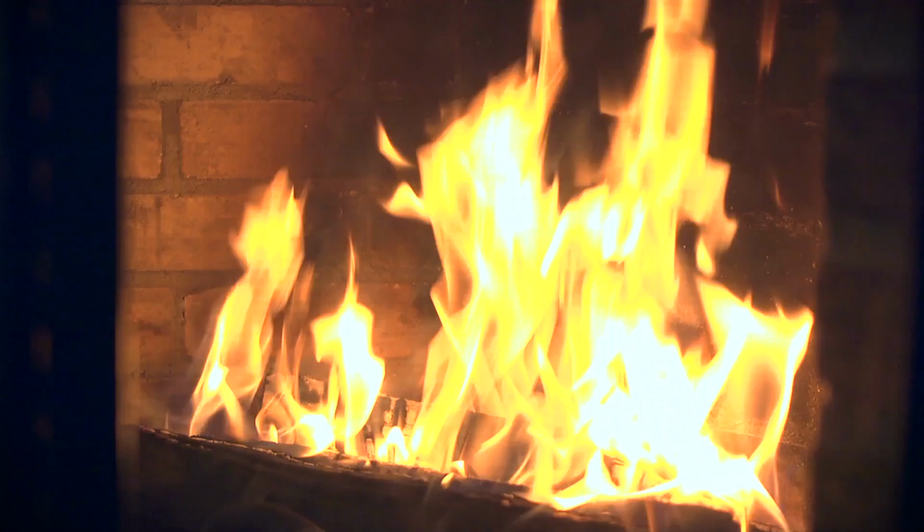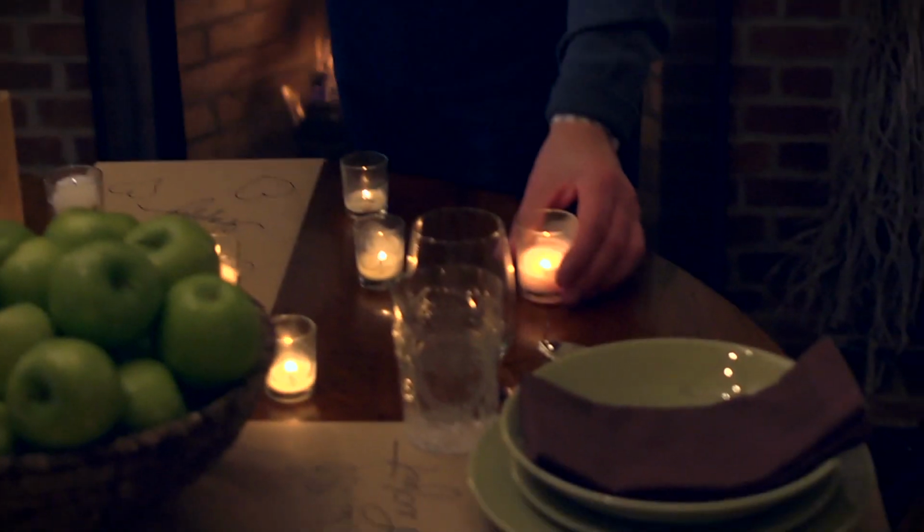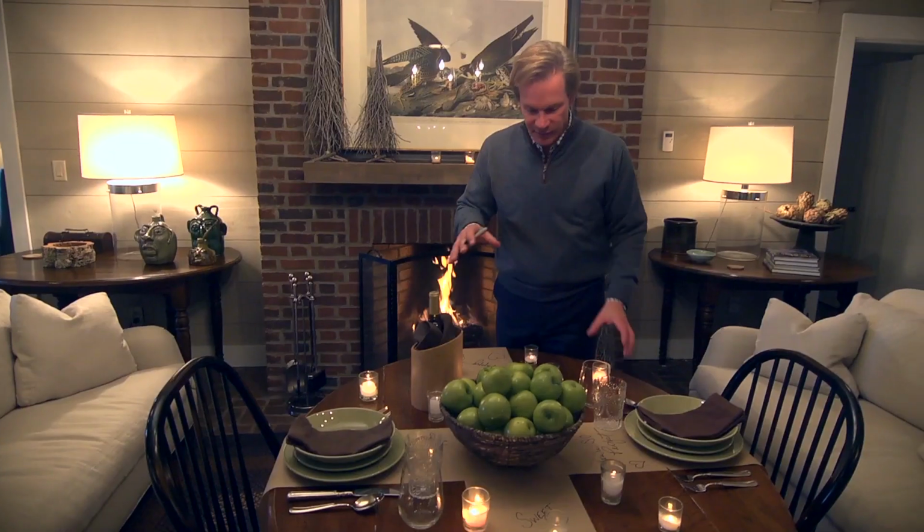And the idea is to just create a beautiful, warm, comfortable table setting. It's very romantic for two. So I started with fire in the fireplace. There's nothing like a warm fire to set the mood. And then what I've done is I've covered the table with these little votive candles, and I've used 20 of them, about 10 on this side and about 10 on that side.